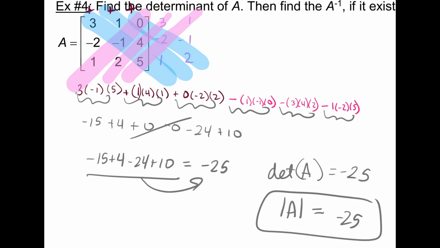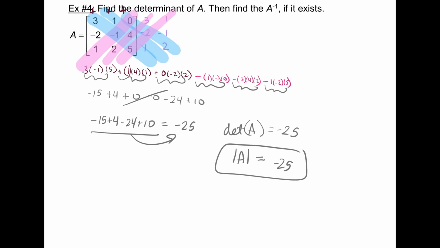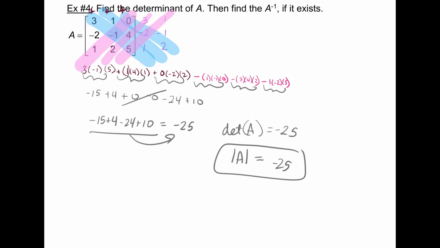Is there a way we can do that for the 2x2s? Because that was easy. Is there a way we can do that kind of easy thing for the 2x2s? What do you mean, easy thing? Like we added the 2 rows, we did the 3 things and multiplied. Well, 2 by 2 is much easier.